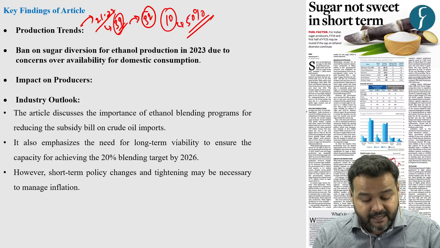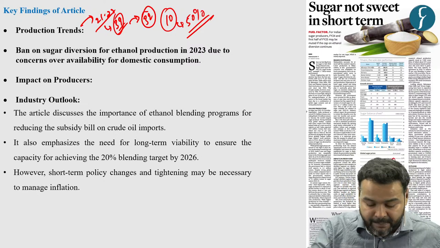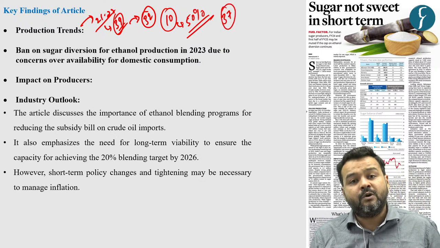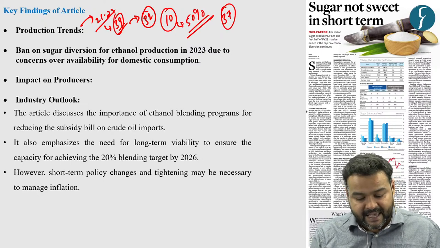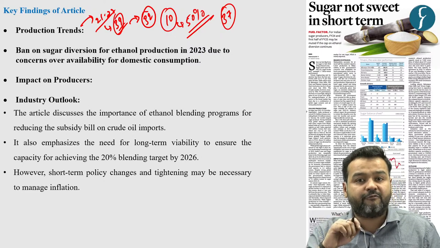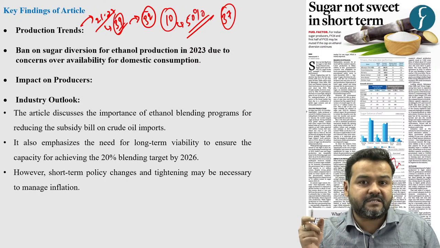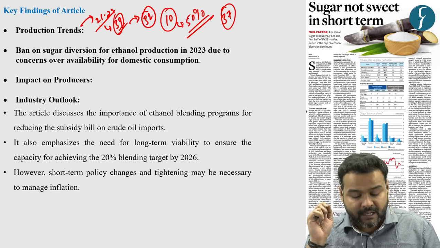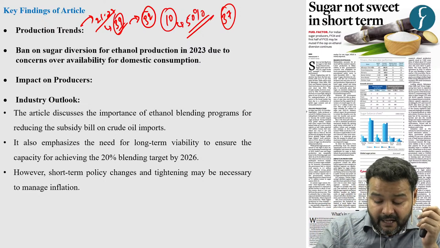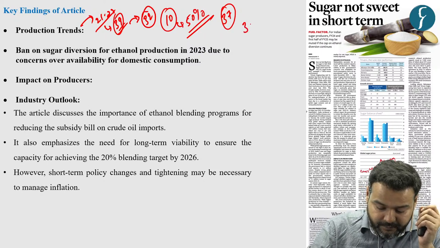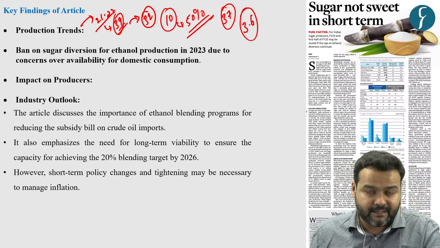But the situation changed in the next year, that is 22-23, because of poor rainfall in the country. But it was not that bad. Still, India managed to achieve 37 million ton of production. But this year, it is expected to fall further because of poor rainfall in Maharashtra and Karnataka. But data suggests that it can be compensated by the record production in Uttar Pradesh. So these are the production trends. Now, in this peak year of 21-22, India also diverted 3.6 million ton of the byproducts to the ethanol production sector.